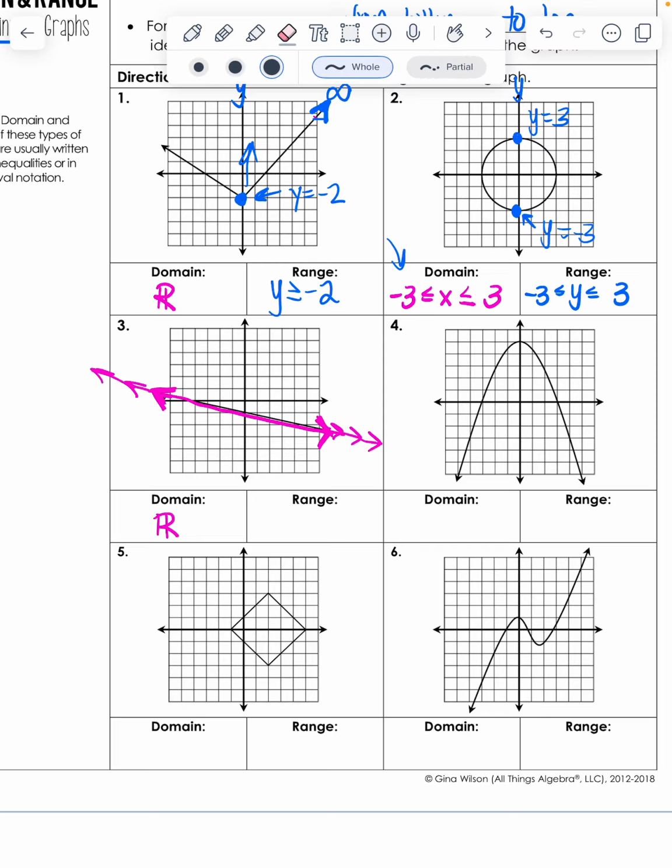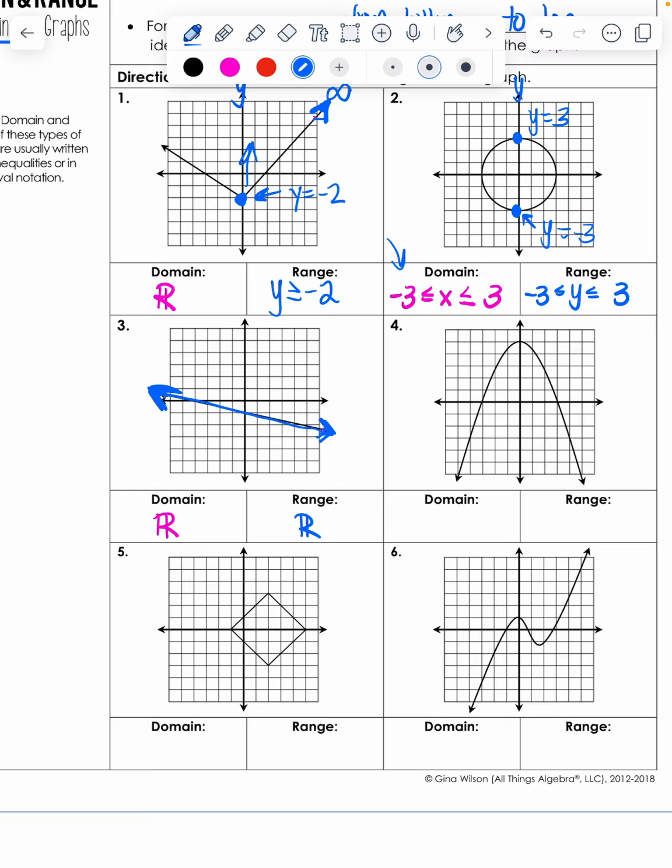The range, now we're looking at it from a different perspective, from the bottom to the top. The smallest point on this graph occurs like right here, but again, it's an arrow. This arrow is pointing down according to y. So this is meaning that the points are going to continue to get smaller and smaller and smaller. The highest point occurs like right here, but again, it's another arrow, which means that the y values are going to continue to get larger. The range is also all real numbers. This does not happen all the time.